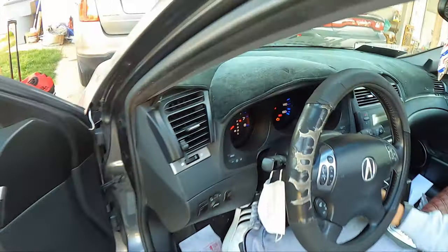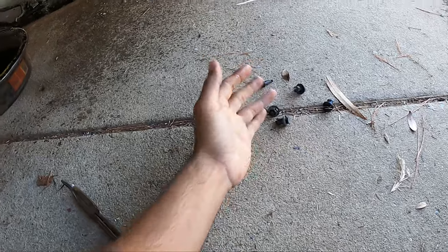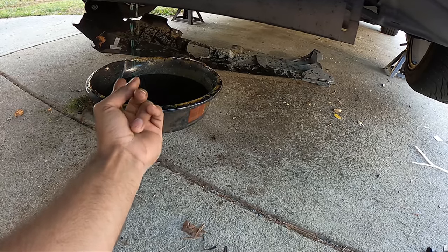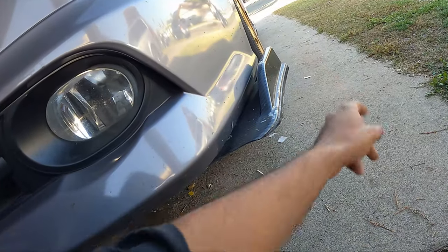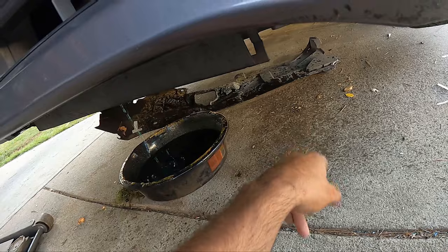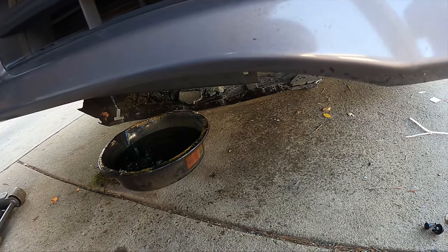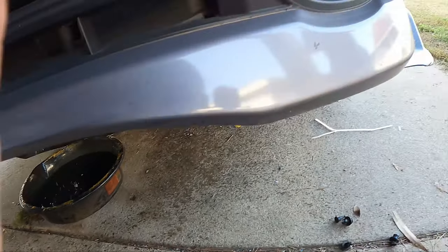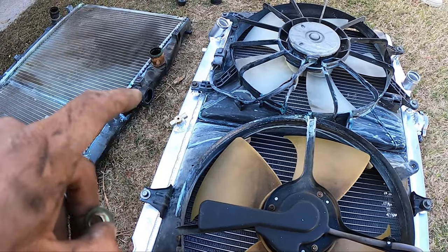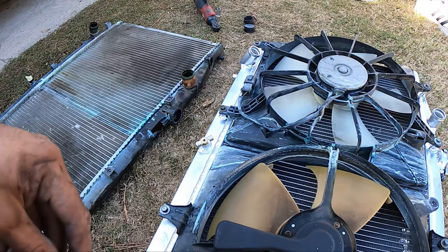There it is — we'll see if it goes lower. Let me know if you notice the difference. To do it the right way, I'm going to take the clips off, take off that cover, and cut the oil pan and have the radiator draining. But yeah, we're going to do that — let this drain out. Then we'll take off the bottom radiator hose. The top one is already off. And then we'll be able to remove everything with the fans. We'll see if auto and manual radiators are different. So we got the auto one and it looks like it fits exactly like a 6-speed — there is no difference.